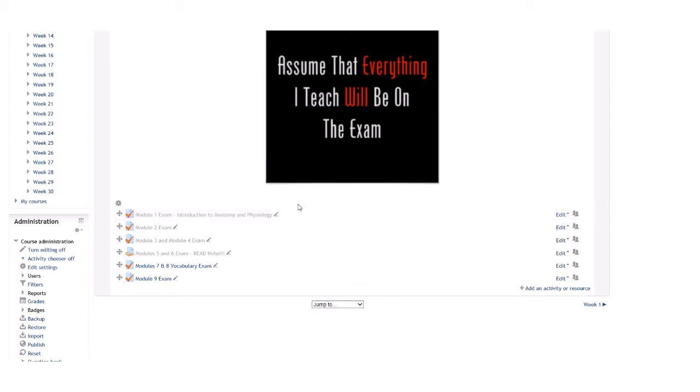So yet another cool idea of what you can do. You can do this with any kind of assignment. Like in my English class, I have all of my writing assignments up at the top of the page. So that way, all I have to do is open them when I'm ready for students to get to them, and they are always there. So it's a cool idea. Works very well if you are planning on doing something along these lines.